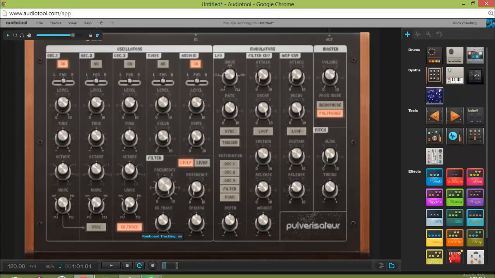And that is square. This is sine. That's saw, and this I believe is sine. Yeah. So sine would be right about here, saw right there and square right here.